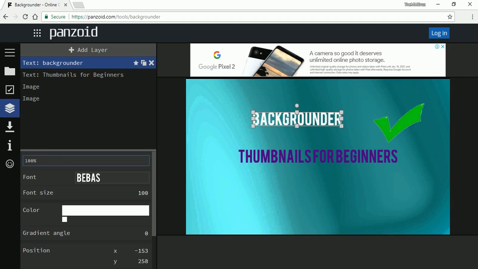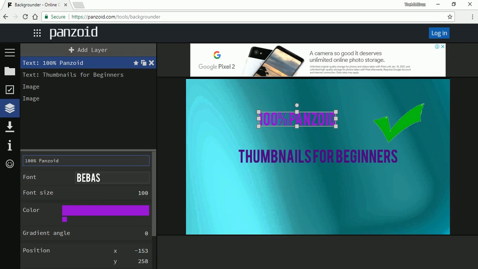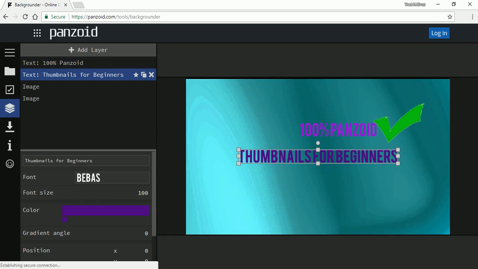100% Panzoid, which is basically I'm using Panzoid 100%. I'm not using another program. Boom. And put that next to the tick and put this up here.